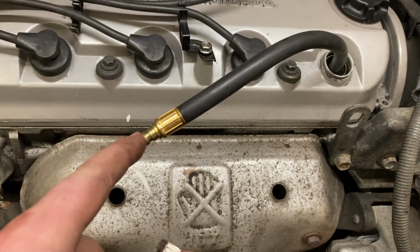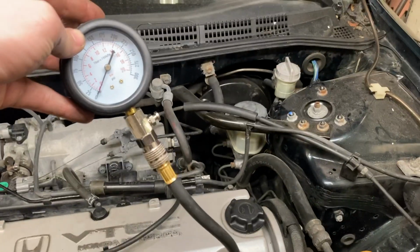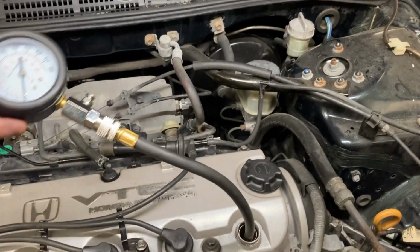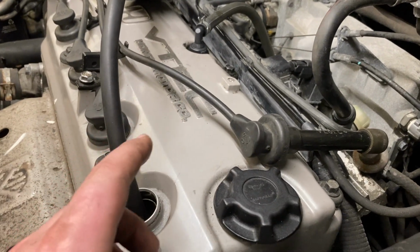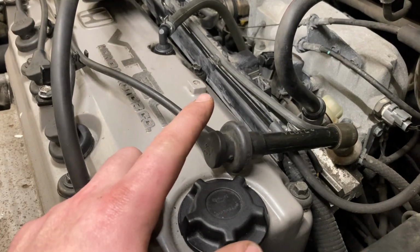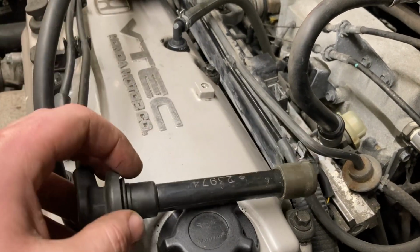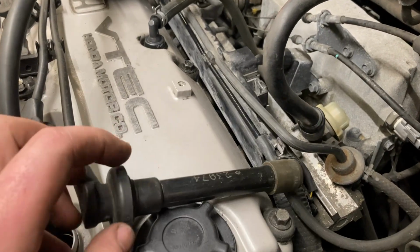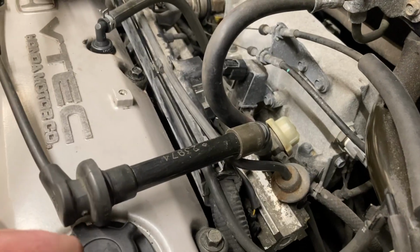Now that I've got that threaded into the engine, I can install the pressure gauge. And now I am ready to read compression values. One thing to think about is that as you are completing a compression test, you are turning the engine over, meaning there is electricity being sent to these spark plug wires. So you do want to remove the risk of this spark plug wire arcing to any grounded surface. If you really want to remove all risk, you could simply disconnect the spark plug cables from your distributor. But I am simply going to make sure that it is in a place where it is not going to arc to some sort of surface.